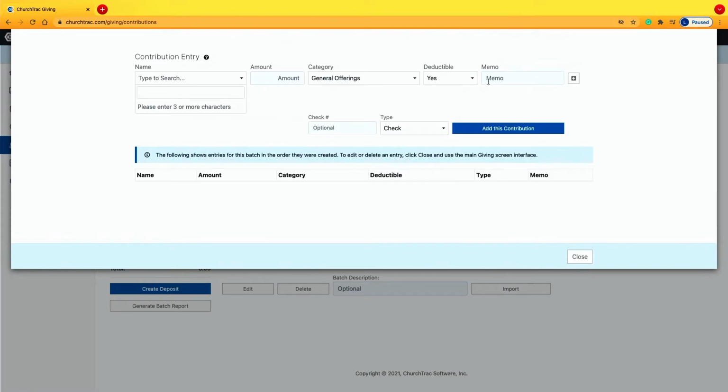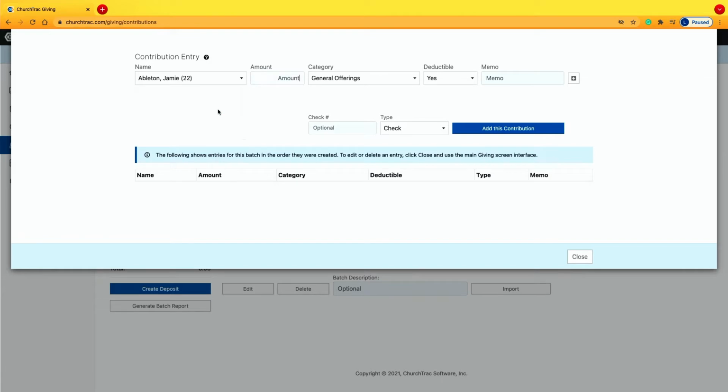So when you go to enter contributions, you literally just go in here, you select the option, and then you start typing. Provided your names are in place and you know what people have given, if they've given checks or you're using envelopes. If you're using envelopes, you can use numbers, but we're going to pick on Jamie today. So I can go in and just type 3 characters, and it will pull up a name.